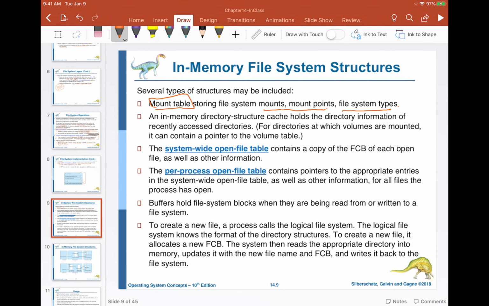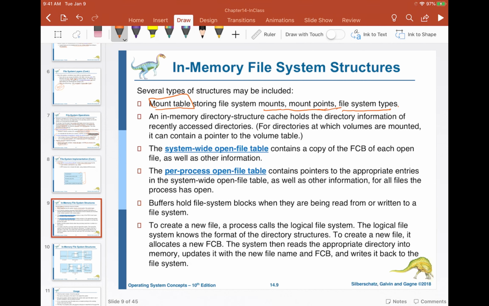So file system mount points are basically what you are mounting, such as your hard disk or your USB or anything else. Whatever mount point you give, slash, J colon, or C, all these could be called a mount point. So the backslash is the one which is the root directory mount point.